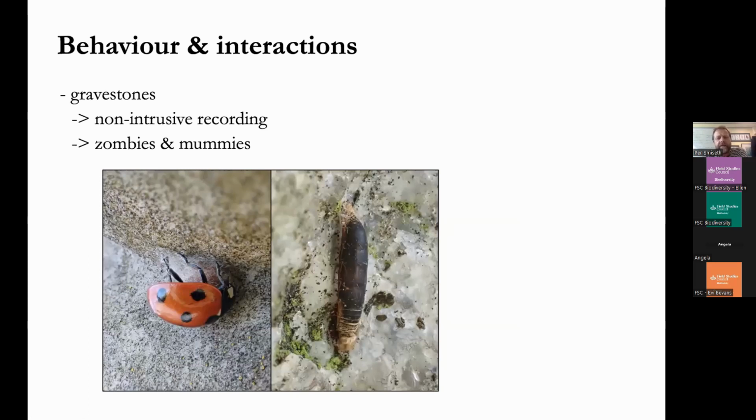So this ladybird here is guarding this cocoon. It's sort of twitching and chasing away things that are coming close to it, and this way protecting the cocoon against potential predators. And if the parasitoid doesn't keep this ladybird alive, then it's very vulnerable to predation. So this is a way for this parasitoid basically to use the ladybird as a bodyguard and protect itself.